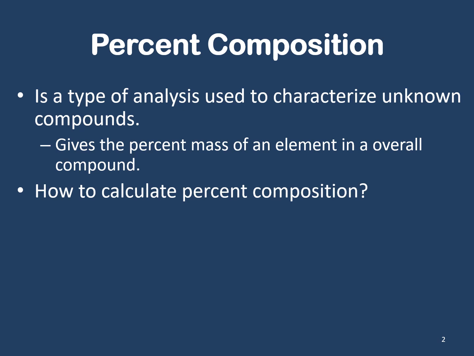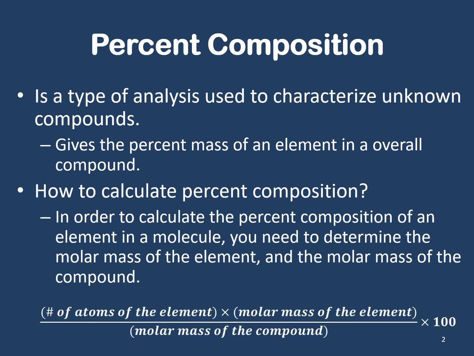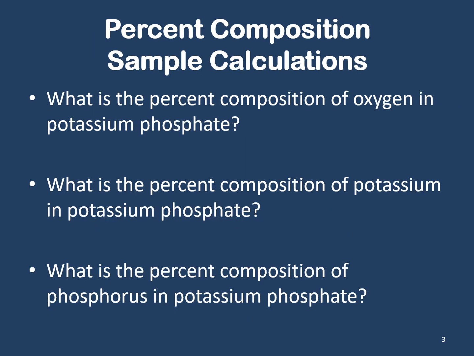So how do we calculate percent composition? Well, it's just simply the number of elements times the molar mass of the element you want to calculate percent composition in the compound for, divided by the molar mass of the compound times 100 to get to percentage. So this is not an equation I give you. You should know how to use this equation. Let's do an example problem and work it out.